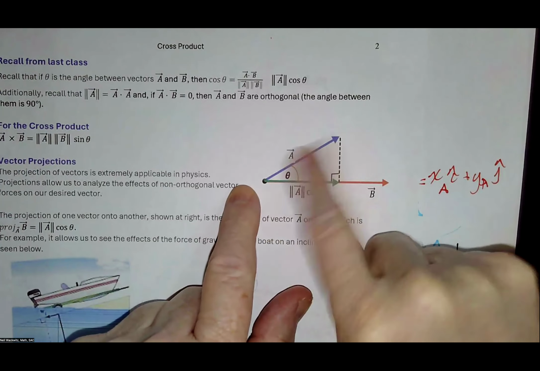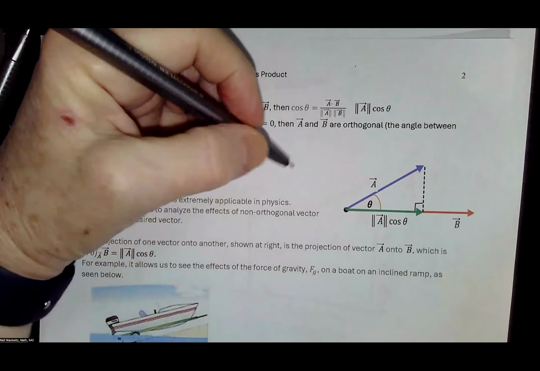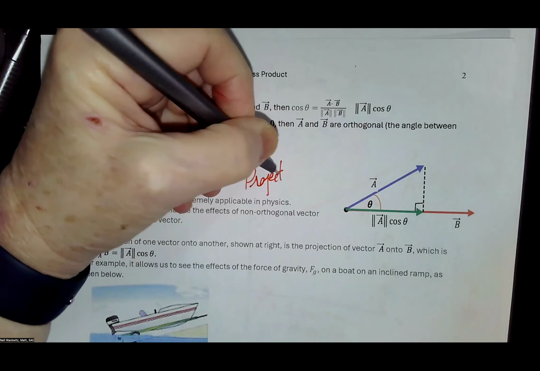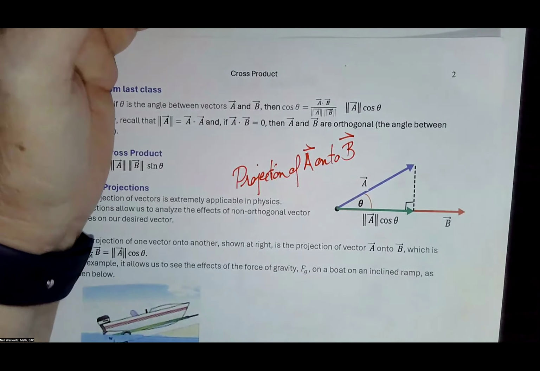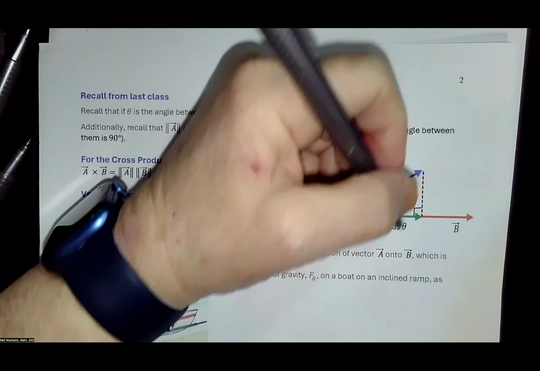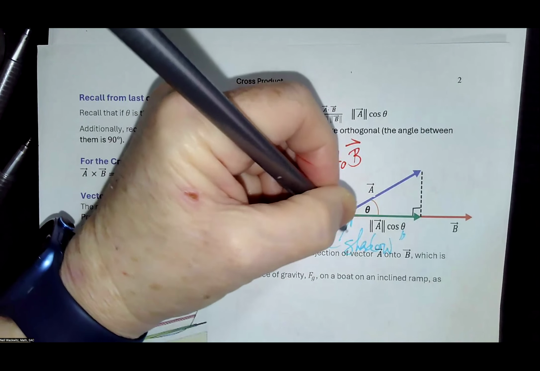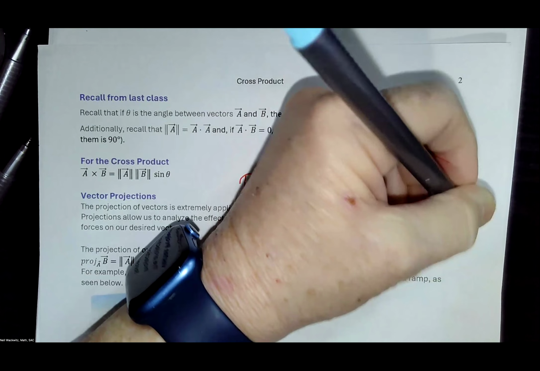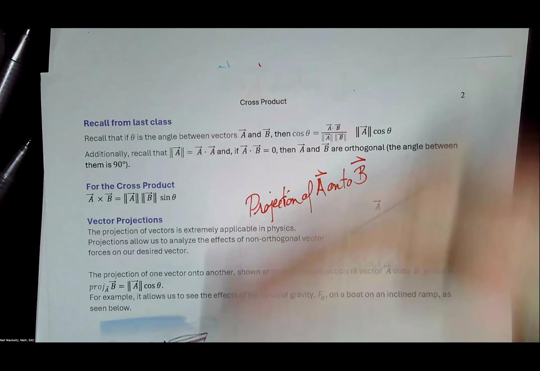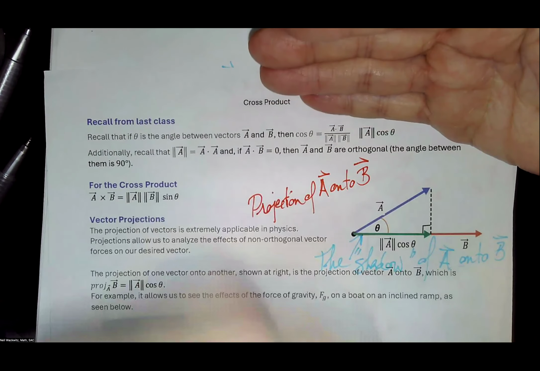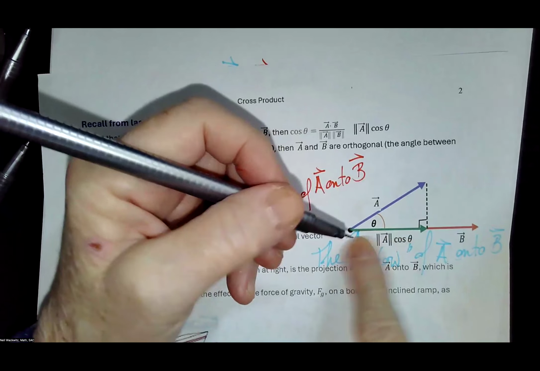So if I've got a vector A and a vector B, and I want to find the projection of A onto B, that just means I want to find like the shadow of A onto B. So if the sun is above B, going down, then it is exactly the case that the projection of A onto B will be this shadow created.